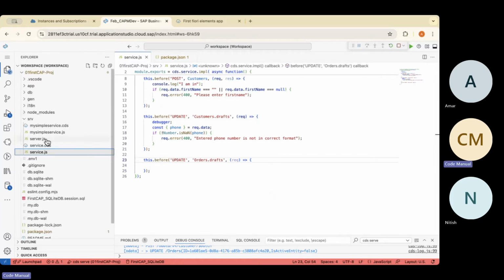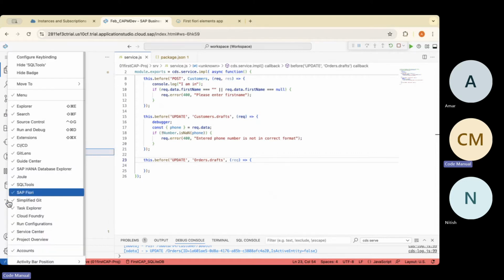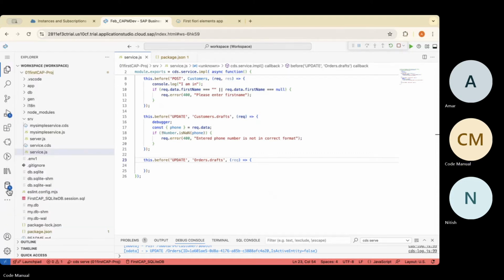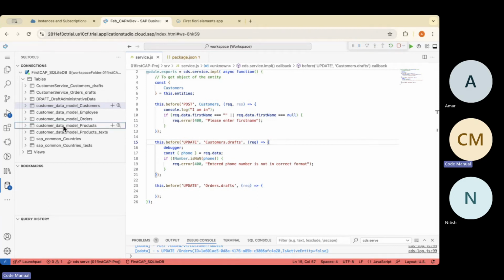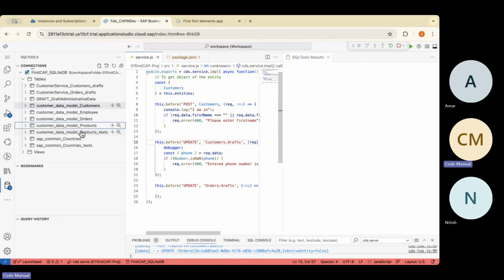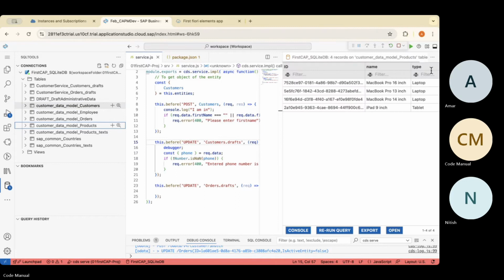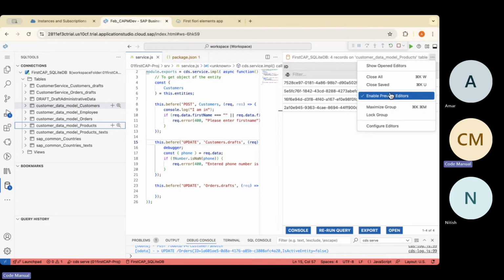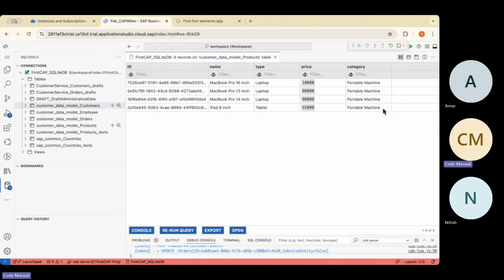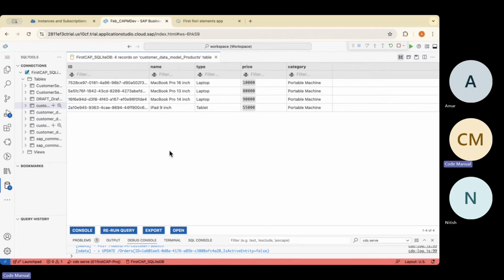Now I will open a table, then only you will understand that. Let me open this products table and show the records. So far we have 4 records: MacBook Pro 16-inch, MacBook Pro 13-inch, 14-inch, and iPad.